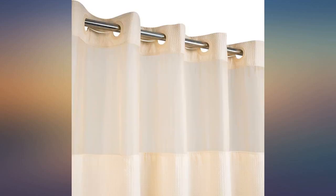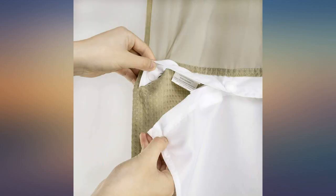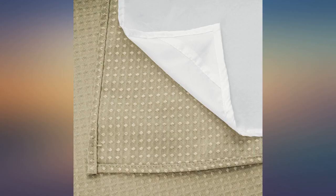My favorite part about this curtain is the white part stays white and does not rust. Also, very durable and fits decor nicely. Love the no hook concept. This shower curtain is easy to hang. I picked the navy color with a sheer panel to let light in and it's perfect.